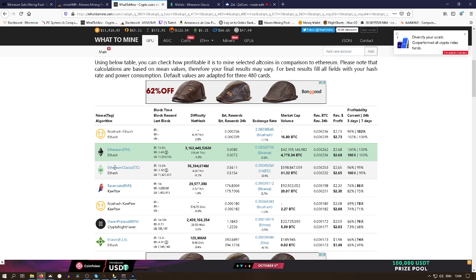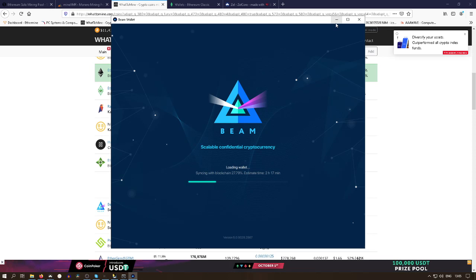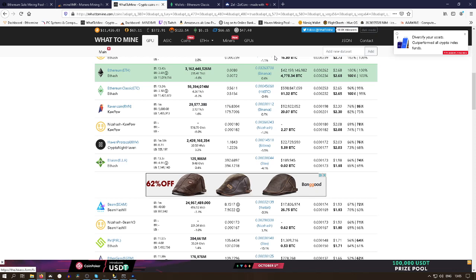Then we'll do RavenCoin. I did Haven Protocol on Thursday. Alloyism is exactly the same as Ethereum Classic. I was going to do Beam today, but it's kind of backlogged. Two hours and 18 minutes before it syncs with the blockchain again and opens my wallet. So yeah, I don't think I'm going to get around to that today, but I will show you how to mine a few of these coins.